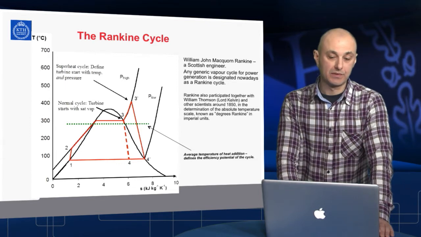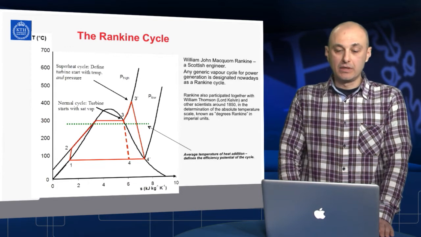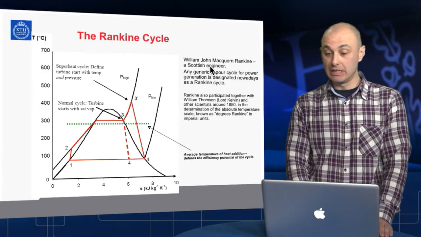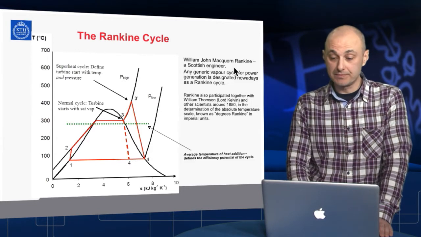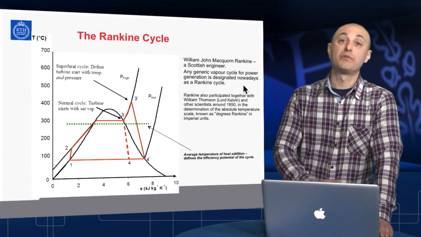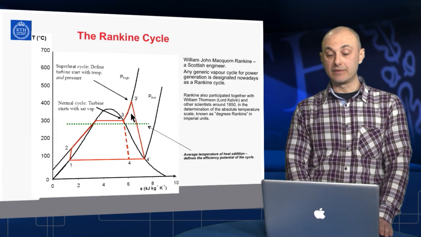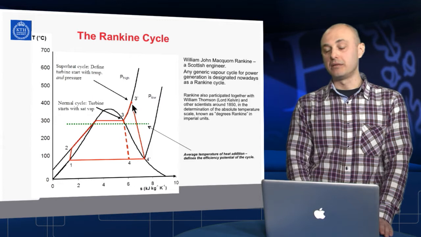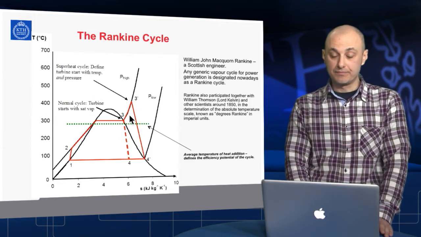The actual cycles with superheat involved that we use today for power production are usually called Rankine cycles. And the Rankine name comes from a person. There was a Scottish engineer called Rankine. Actually, he had a bit of a complicated name. You see it here, and you can read about him in books. He actually, for the first time, theoretically proved that superheat is good for the steam cycle. In thermodynamic terms, again, because we increase the average temperature of heat addition.